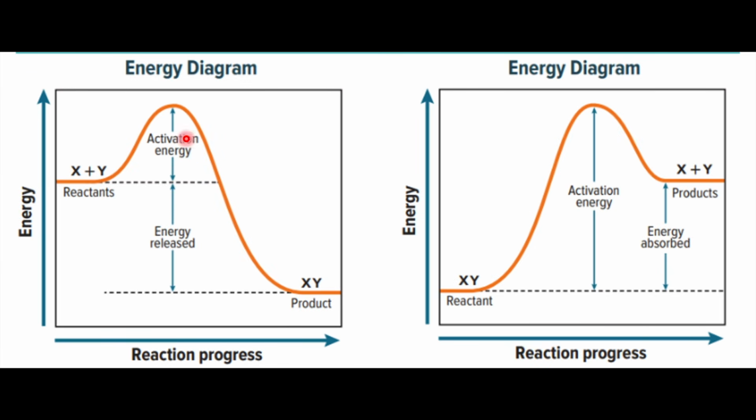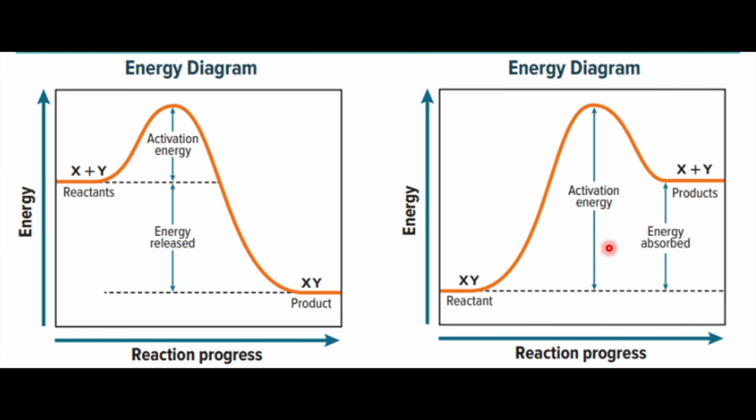Look at the amount of activation energy in exothermic. When the amount of energy in the reactant is high, logically speaking, there's no need for a high amount of energy to start the chemical reaction. I already have a high amount, and so the amount of activation energy will be less, not that much. But if you go here to the endothermic, because we have a low amount of energy for reactants, in order to start the chemical reaction, we need a high amount of activation energy.